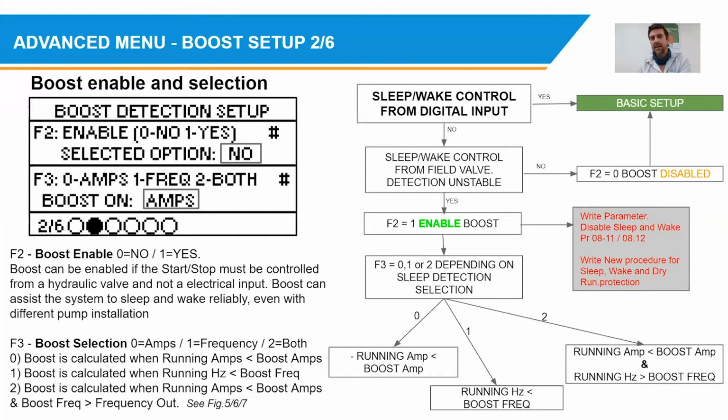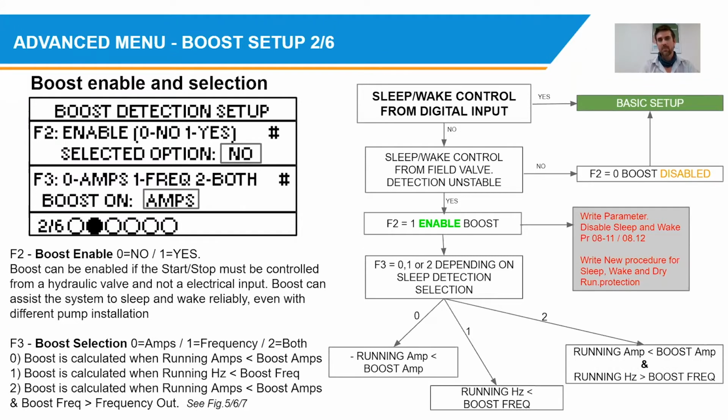If the sleep and wake detection is stable, then there's no need to enable boost. So we can say boost disabled and we can keep the setup quite a basic one. However, if the detection of sleep and wake from closing and opening a field valve is unstable, then we should definitely consider enabling boost.